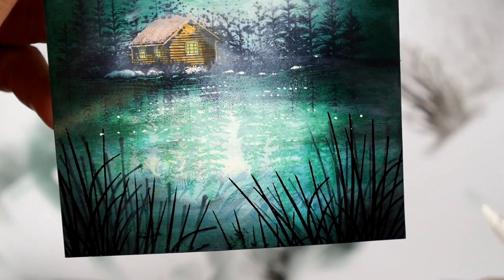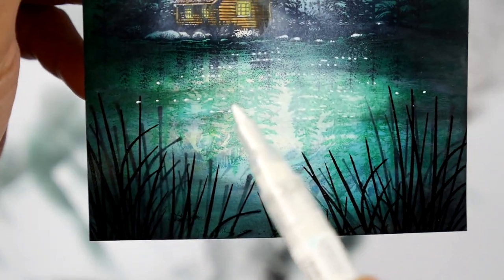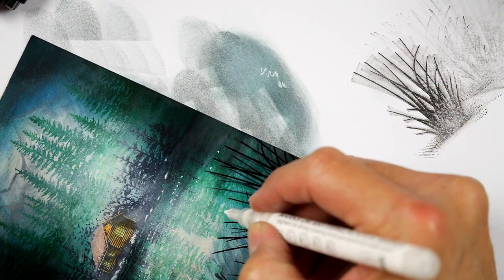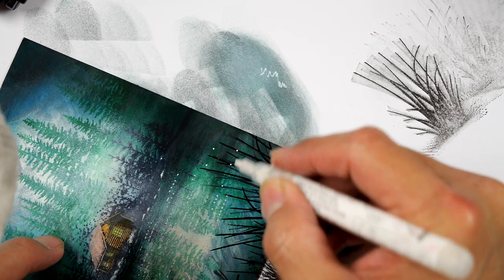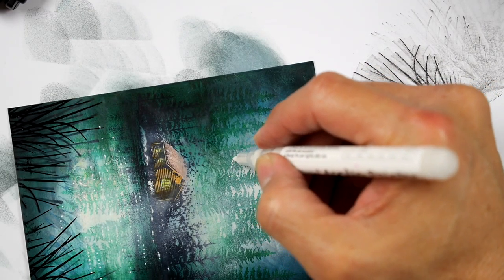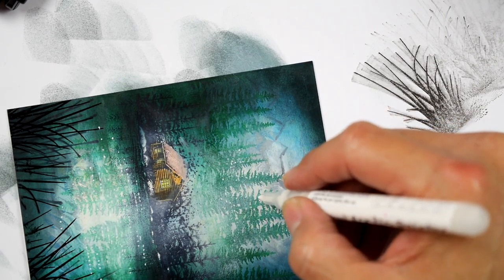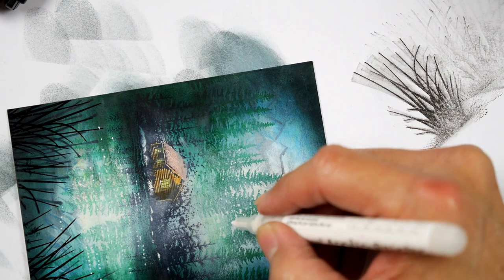So you see what I'm doing here? I'm adding those lighter elements in a very fine, very soft way with the pigment ink, and then here I am adding a light element in a very crisp way with the gel pen or paint pen highlighting. Okay, why don't we do some of those up in our trees like we did in the other piece and add some little highlights on some of these branches. You add more of it where there's light. Where it's dark, there's no light, so you wouldn't have as many reflections off of it, right?